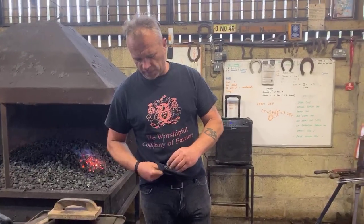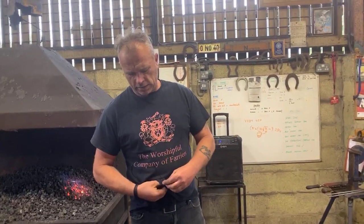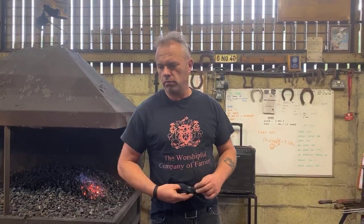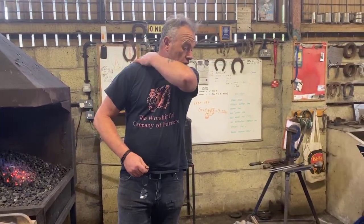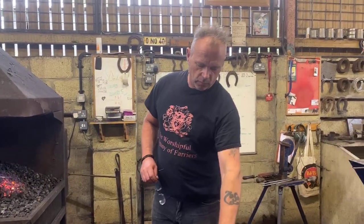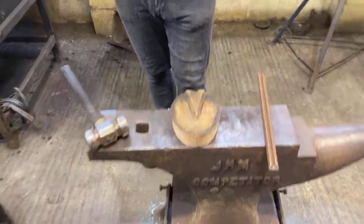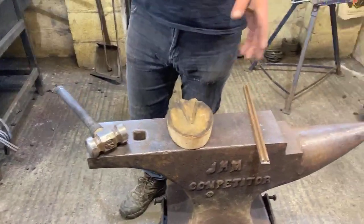So, obviously we talked about interference this morning. What we're going to go through now is anti-brushing the hind shoe. Okay, lots of different variations we could do. However, we're going to show it as if what we're going to deal with is a hunter horse, which is brushing obviously on the hind foot. Okay, and what we're going to go through is how we're going to measure and work out what we're doing.